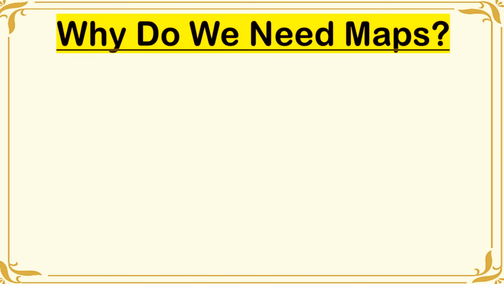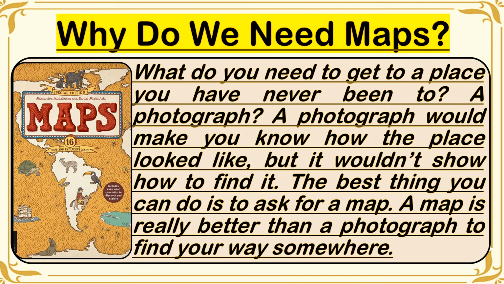So class, why do we need maps, or why are maps important? What do you need to get to a place you have never been to? A photograph? A photograph would let you know how the place looked, but it wouldn't show you how to find it. The best thing you can do is to ask for a map. A map is really better than a photograph to find your way somewhere. So we need maps to locate places, especially if we are not familiar with them. Next, we use maps to tell us the right direction, and we use maps, class, to navigate the place.